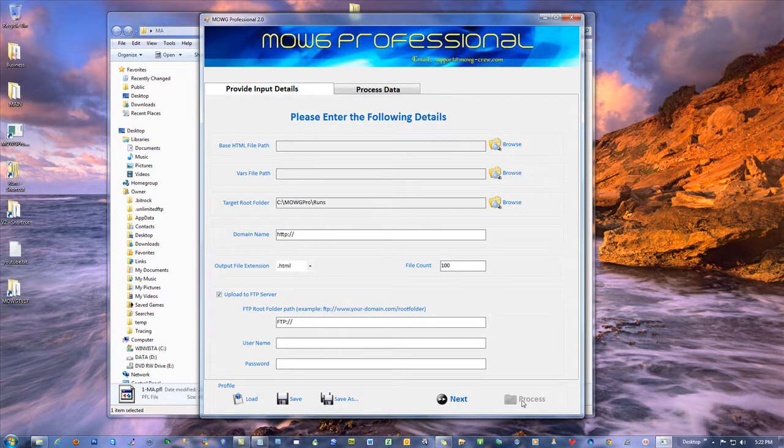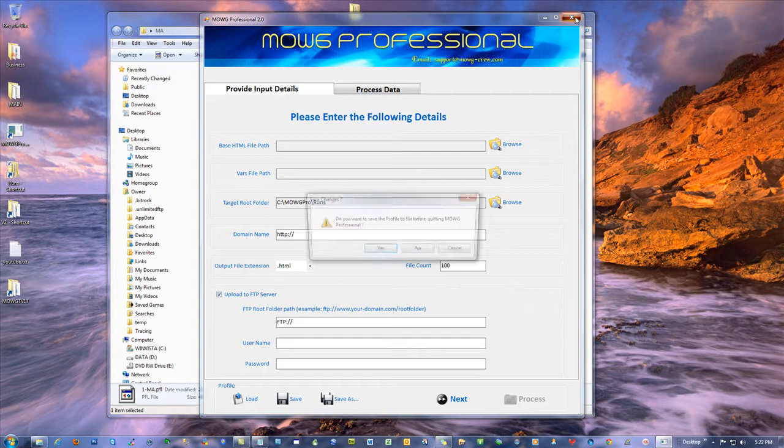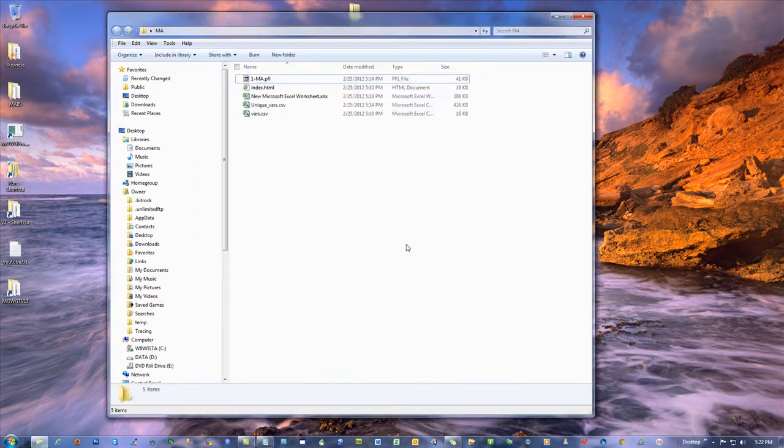Every time you hit the process button, all the new pages that get uploaded using this upload to FTP server method get connected properly. That means you never get orphan links or orphan projects or have to add new sitemaps or old sitemaps or anything like that. They're always intact.